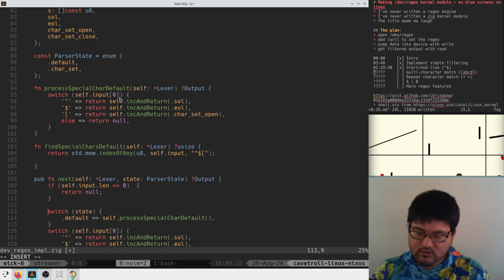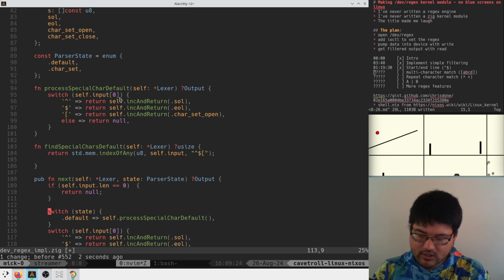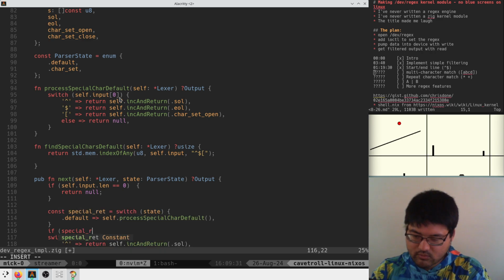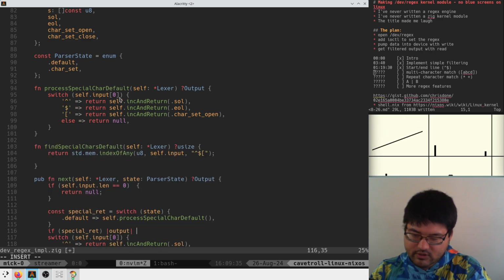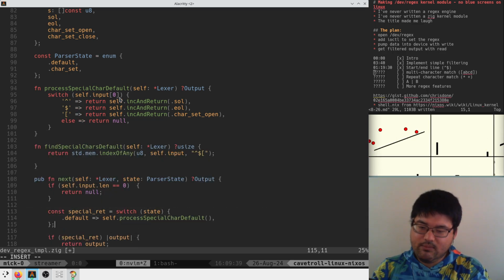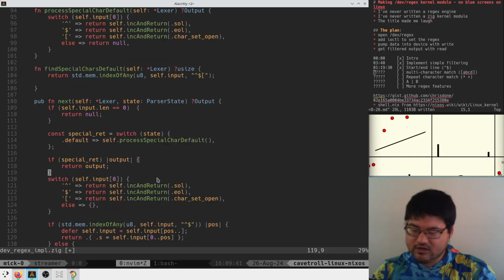And then here we can do, if special ret is equal to this, and if special ret, we just send it. This doesn't seem crazy to me. It doesn't seem crazy.